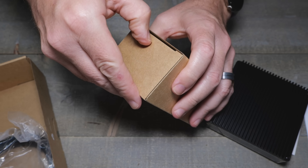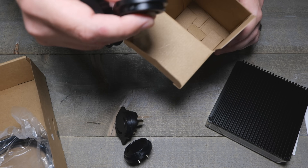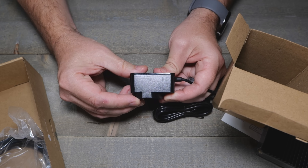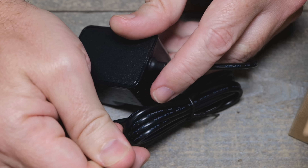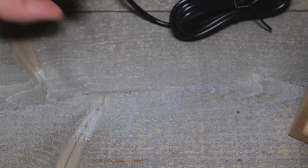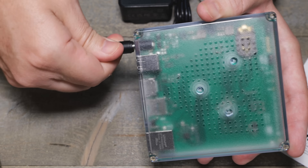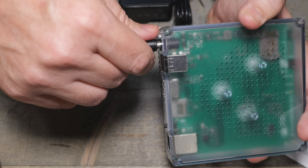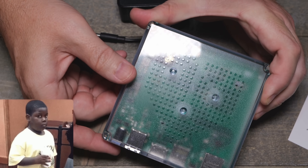There's a power supply with probably all the parts and pieces for all the different plugs — pop on whatever you want. It's 1 amp, 12 watts, 12 volts — a typical kind of power supply. The barrel jack looks like the same size as the camera ones. I've got a little 12-volt, one-amp power supply, like you get with a lot of PoE cameras. I guess we'll have to see what the power draw is for this thing.